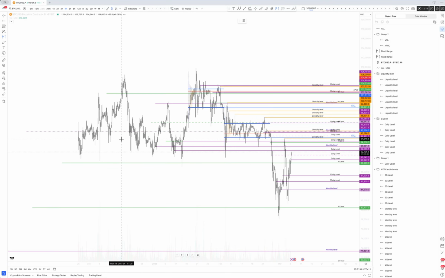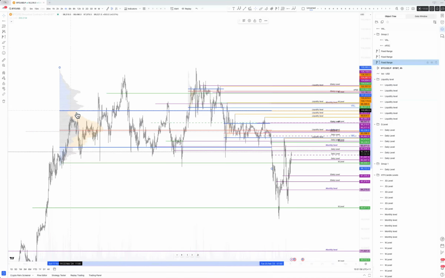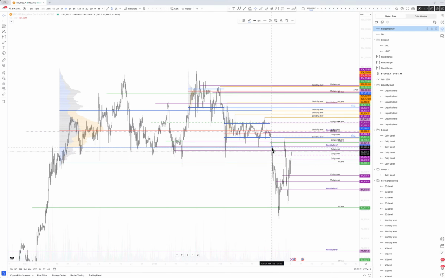We want to look at the macro as well, from there to there, and see what it gives us. Okay. Value area low matches pretty much the monthly. And we've got a value area high.